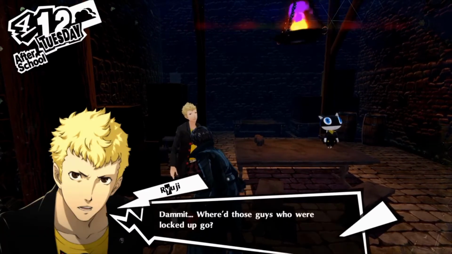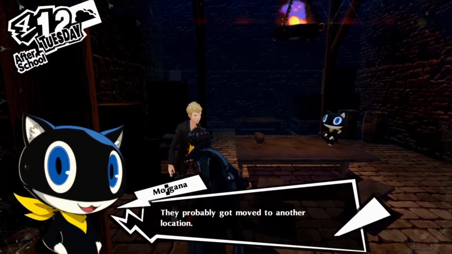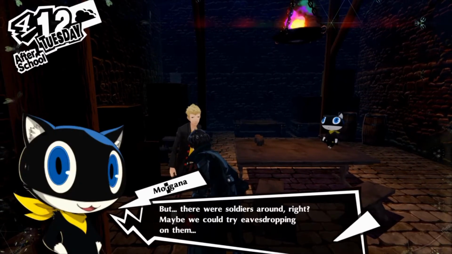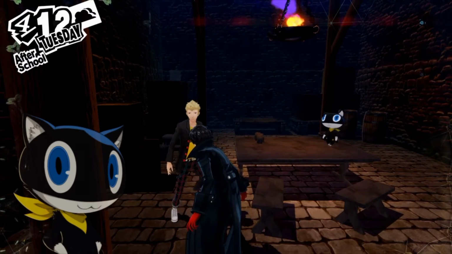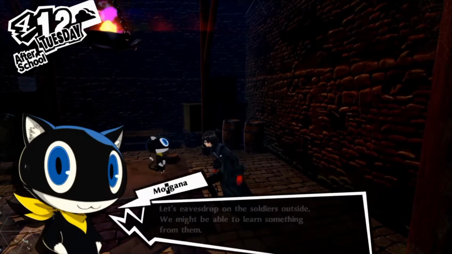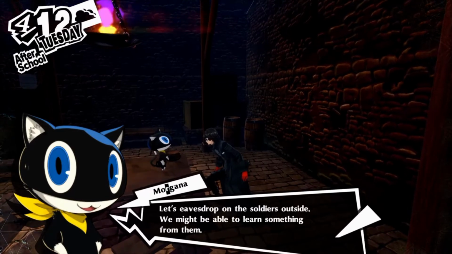Damn it. Where'd those guys who were locked up go? They probably got moved to another location. But where and why? Don't ask me. But there were soldiers around, right? Maybe we could try eavesdropping on them. Eavesdropping, huh? Okay. Let's talk to Morgana. Well then. Let's eavesdrop on the soldiers outside. We might be able to learn something from them.